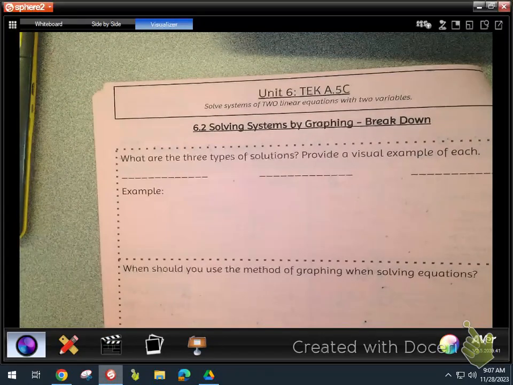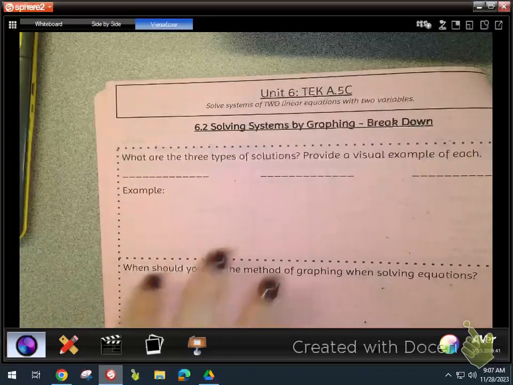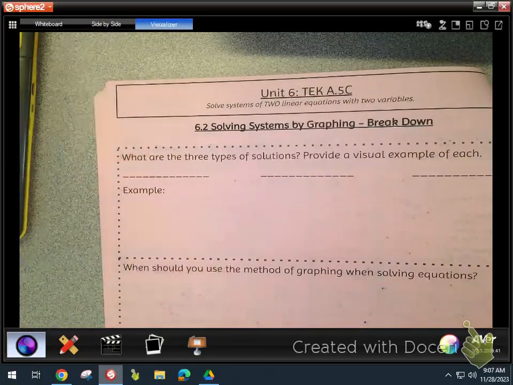So solving by graphing, for those of you that were here, hopefully this is a refresher. If you were gone, this is just an intro, and we'll work in tutorials to catch you up. But just to review, when we're solving systems in general, we are trying to find the place that the lines cross, the point of intersection. Graphically, we see that actual point on there, but there are 3 types of solutions we can have.